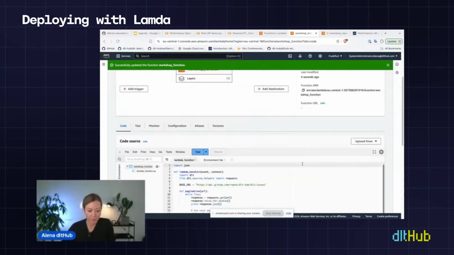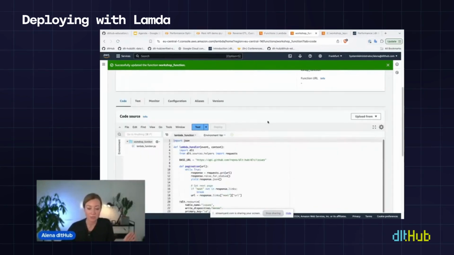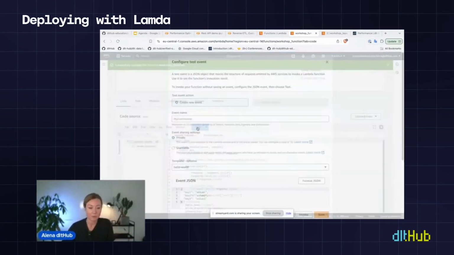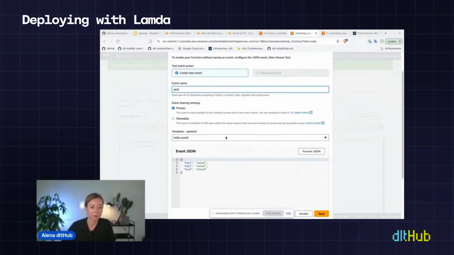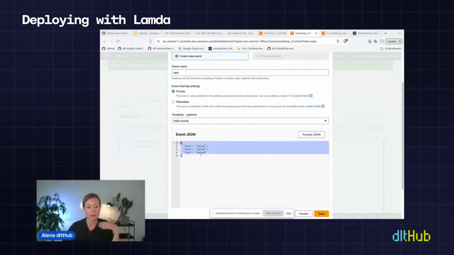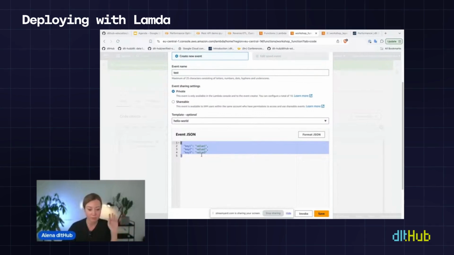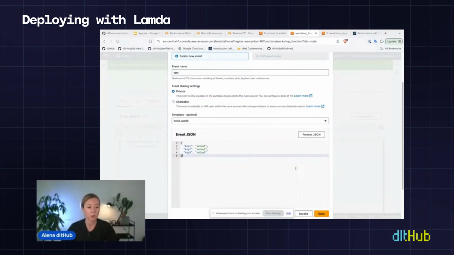So now we can try and test it, with the packages installed. Let's create a test event. It will send event JSON. We do not care what kind of JSON it's going to be. Let's send this one, because we actually do not work with the event.